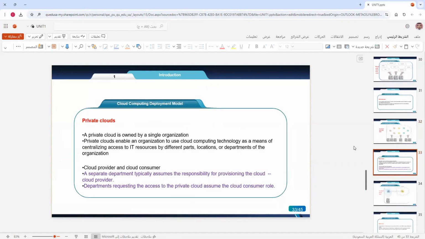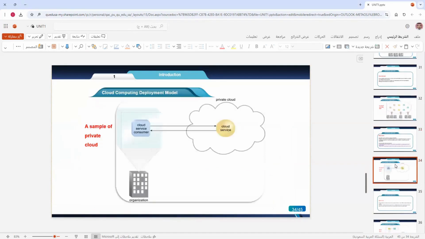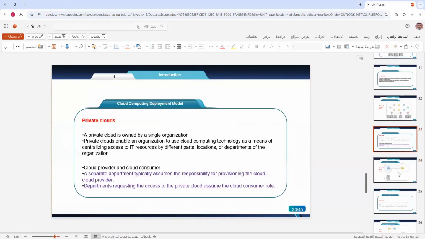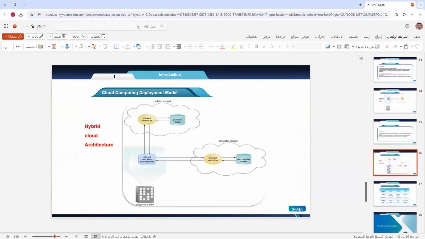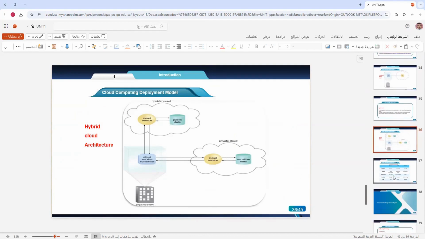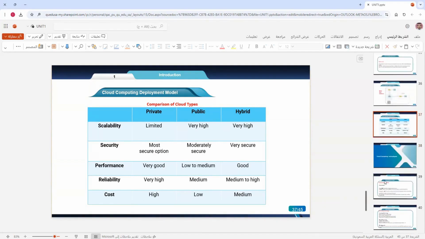Next, we have a private cloud, a private network. Often this network is created by an organization to provide services specifically for its customers or employees. Then, a hybrid model uses part of the services in a public format and part being private. Scalability, security, performance, reliability, and cost are compared. Key technologies enabling cloud computing, like virtualization. This is a summary of this unit. This is the benefit of comparing these types, and also with several options, for example, scalability, which is the possibility of expansion, security, performance, reliability, and cost.